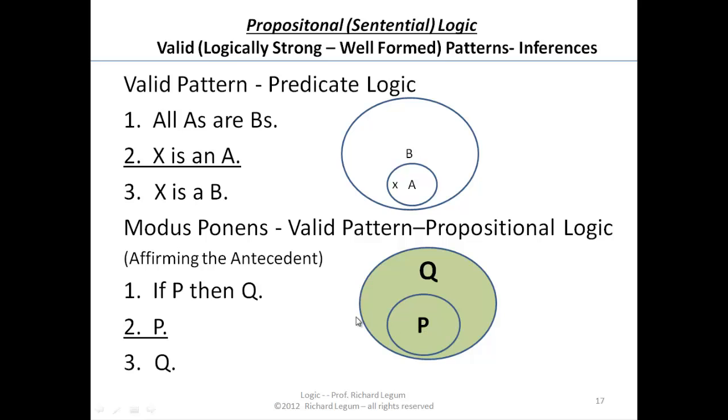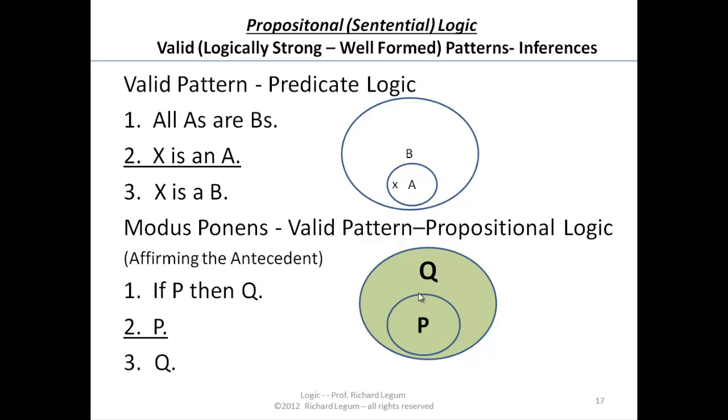P. In the same way, if we're thinking about if the president is in the White House then he's in Washington, D.C., well, we know if he's in the White House, he's in Washington, D.C., but there are other ways for it to be true that he's in Washington, D.C. He could be in the Capitol. He could be in the McDonald's in Washington, D.C. But now we know if all cases where P is true are in the little circle and the big circle contains the little circle, if we know P is true, we do know that Q is true.